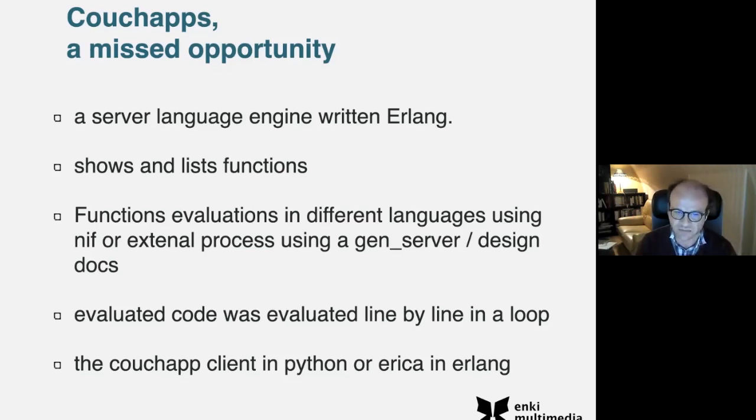And you had that client in Python or Erlang or Ruby or NIF in your language that allows you to send that application to CouchDB and to be executed in CouchDB. This application were replicated between different nodes, etc. So you were able to build some interesting parts. Unfortunately, some people didn't see the real interest in that, and it was really forgotten at some point. And this is really a missed opportunity in CouchDB, to my point of view.